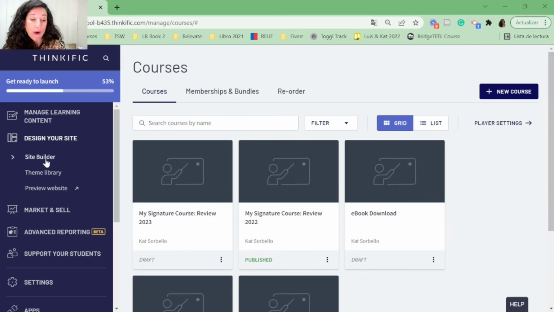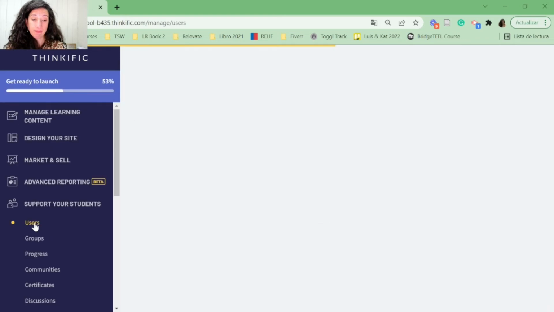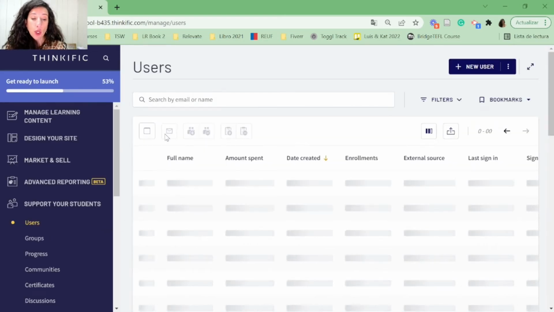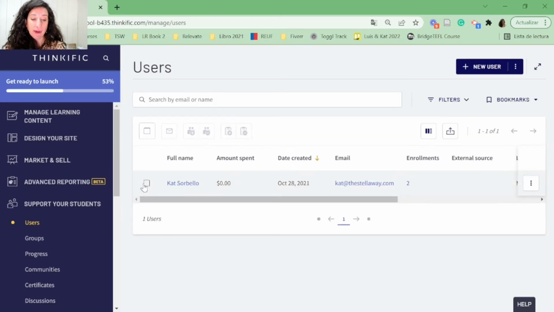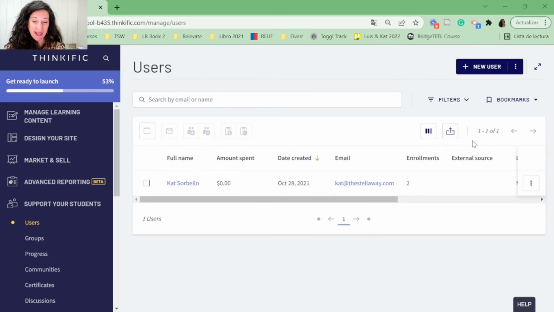Now you might manage your students in a separate platform, as in you might send marketing material from a different platform, or you can go straight down to supporting your students and in users here. In users, you would have a little button here. If I was to select a user, I can then send a message. Now in that email, I can include the link. The importance of doing it here is that I can go in and start to filter my students. So at the moment, I can currently see one student. I only have one student in my testing account, as we've explained.